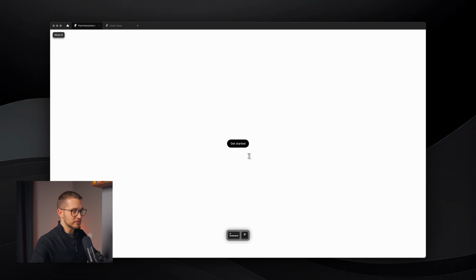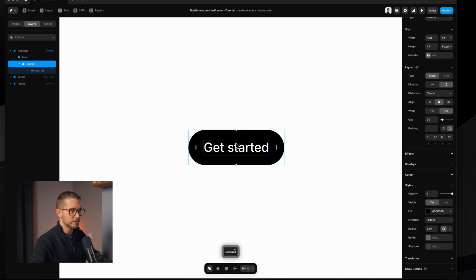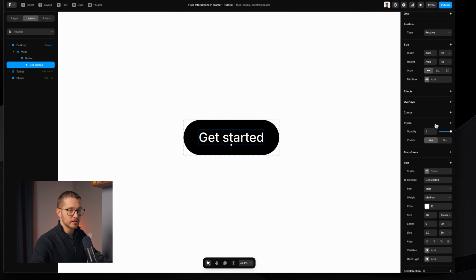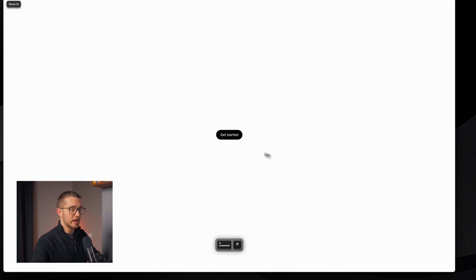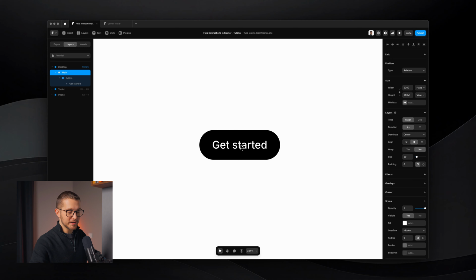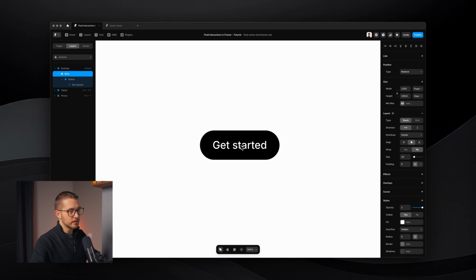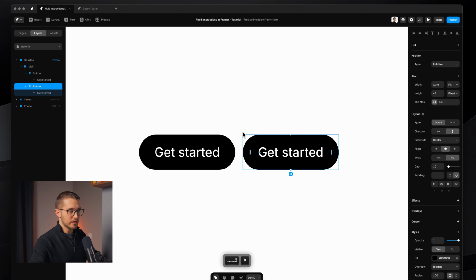I'm also going to optimize this little button by making sure we cannot select the text on it. So I'm going to select the text here, styles, and then user select will be added and set to none, and it will basically result in the text not being selectable anymore, which is a great experience when we have these interactive elements. Then I'm going to click this button and press Command and D on my keyboard.